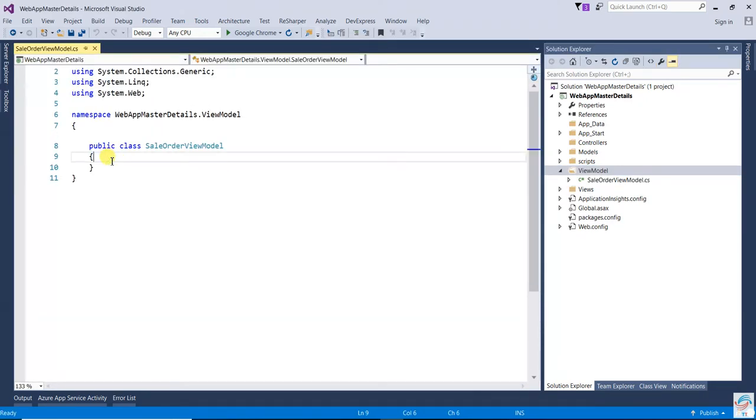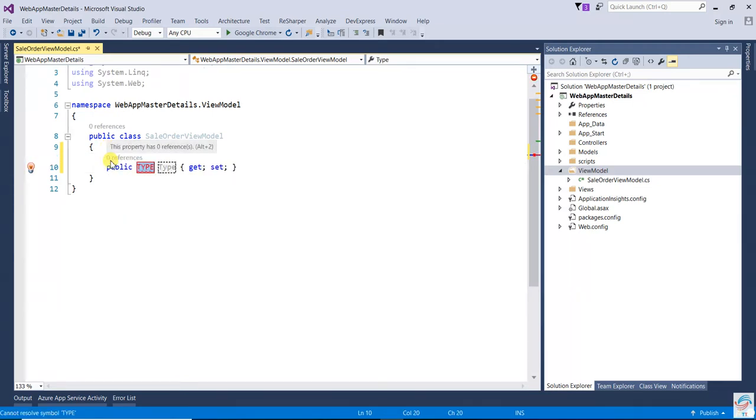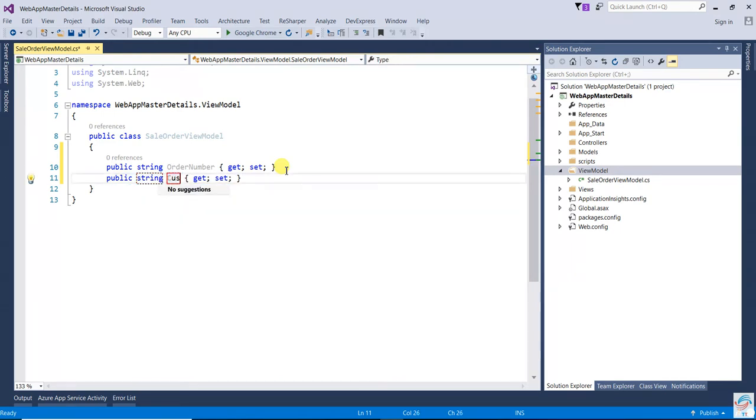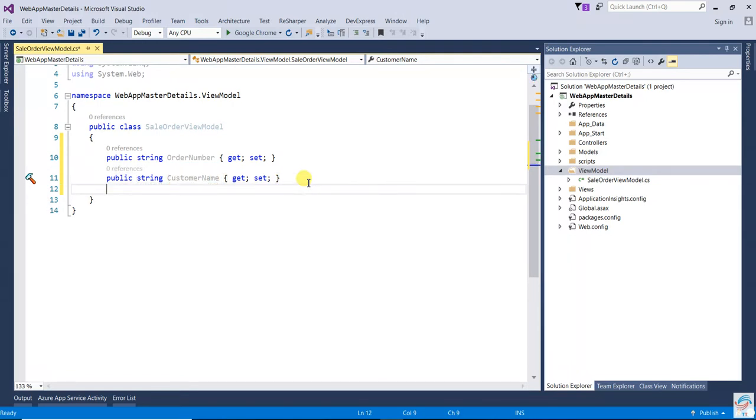Now I'm going to add the fields. First make it string order number. Second will be the customer name. Third one will be the address.